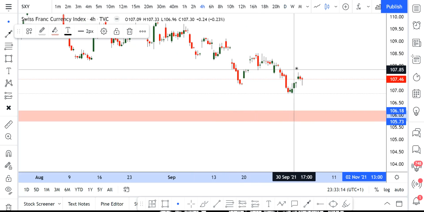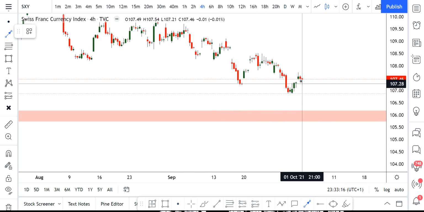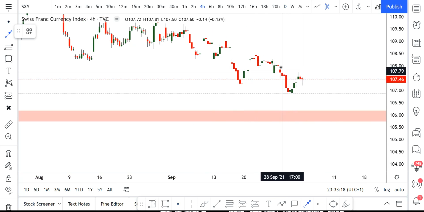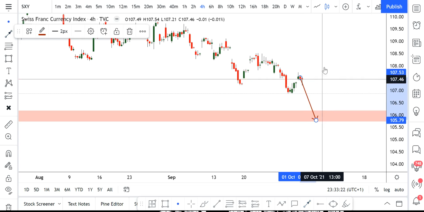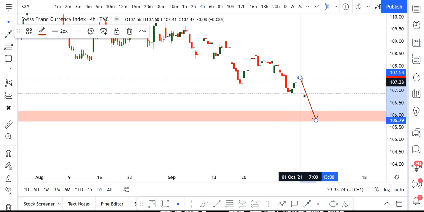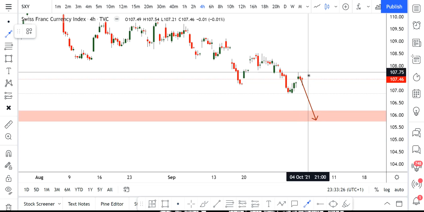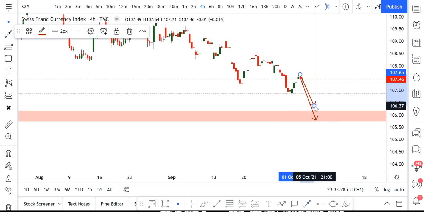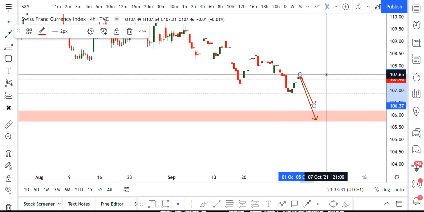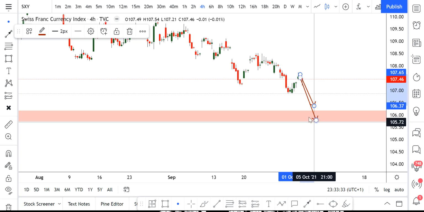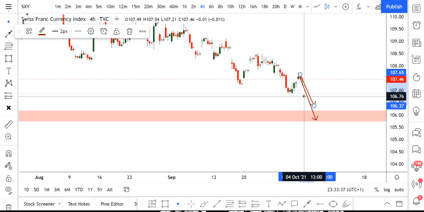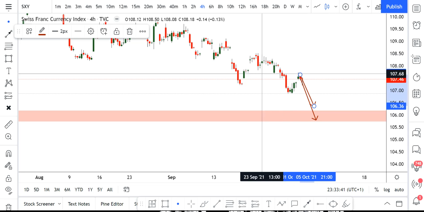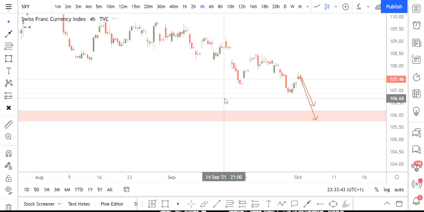Now, we can see that price is already consolidating downward. So we add this up. Then we can have this before we have up, or we can have something similar to this: something breaking market structure, going up, then coming to break market structure. Now, these are all the possible scenarios that we can see for the Swiss franc. This is very much possible for the CHF.